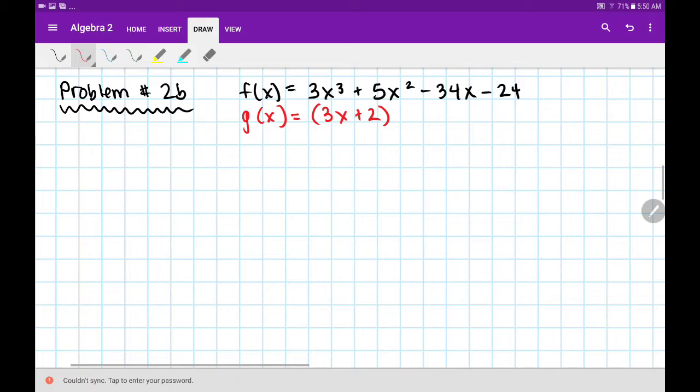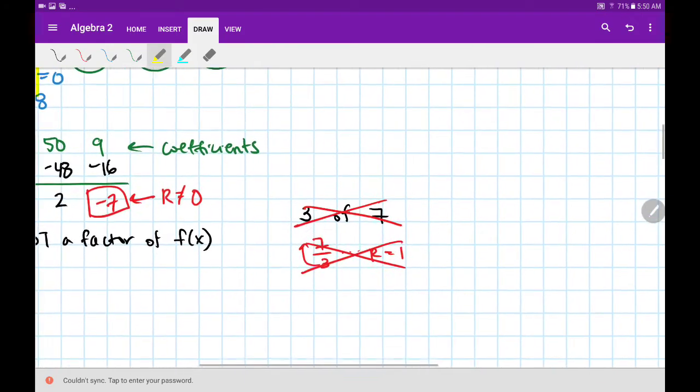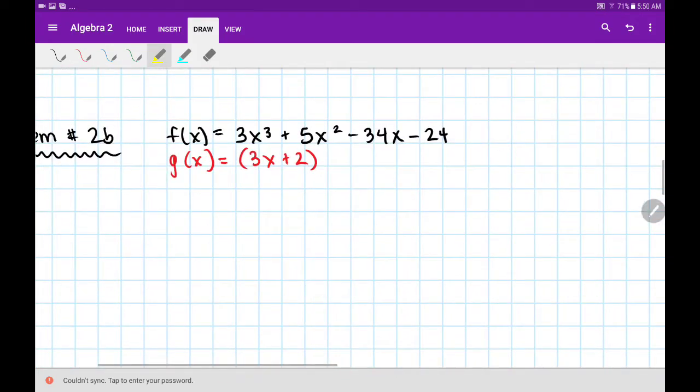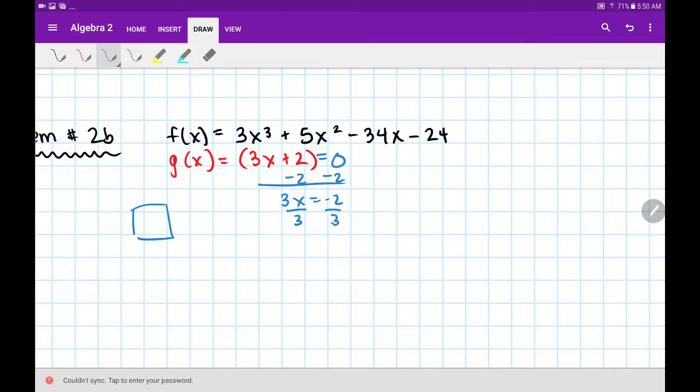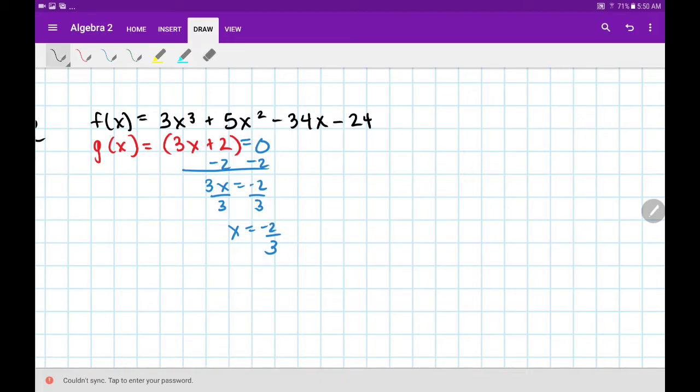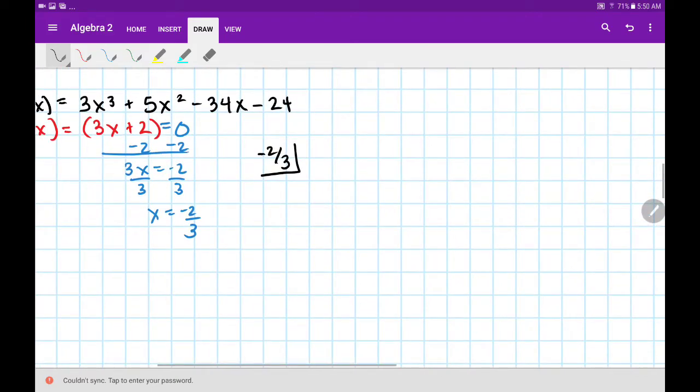2b. Now it wants me to see, again, is g of x a factor of f of x? When I divide it in, I'm basically looking for the remainder. So let's get this started. First, to figure out what goes in our box, we need to set our divisor equal to 0. Let's show the work. And x equals -2/3. So please do not freak out. It's okay to have the fraction. We just need to show a little extra work on the side. But you guys can do this.